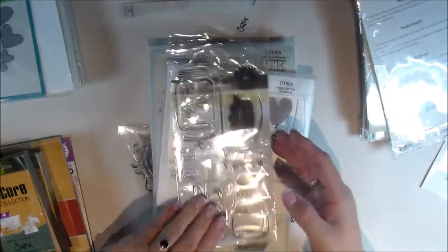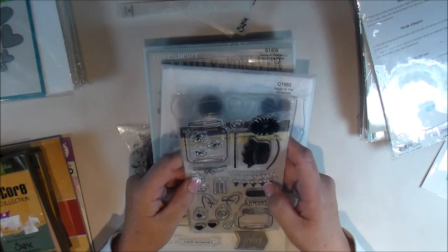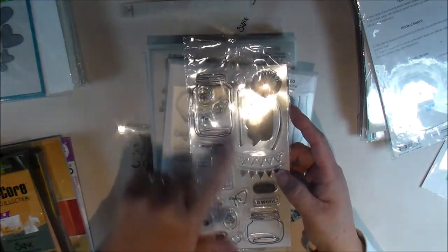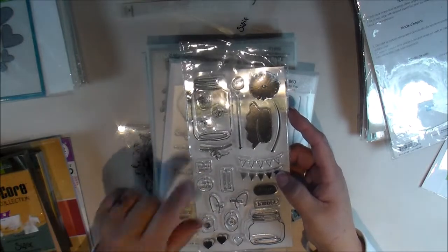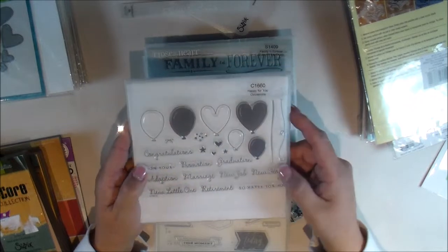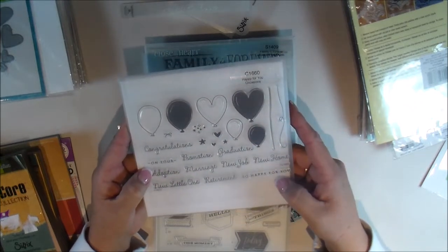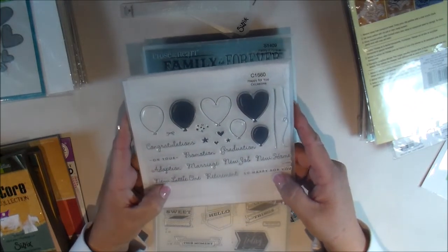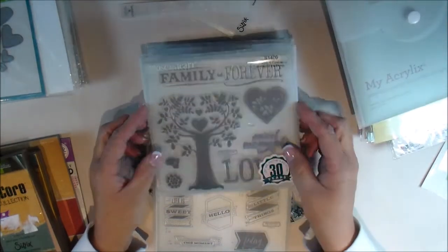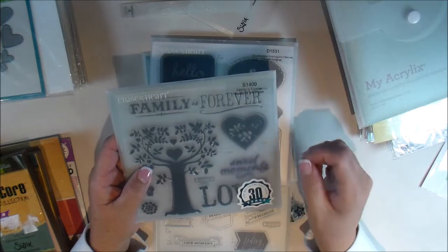All right. So this one here, I love jars. I think a lot of us crafters out there like the jars. I'm going to put stamped hearts in the jars instead of like little bees and stuff. I liked this heart balloon. I thought that would be really cute. It doesn't have anything on here as far as the sentiment goes for Valentine's Day. I loved this heart right here, so I pulled that one out.